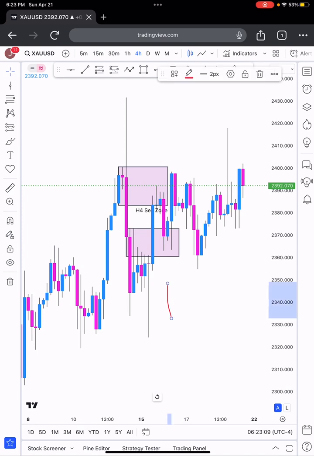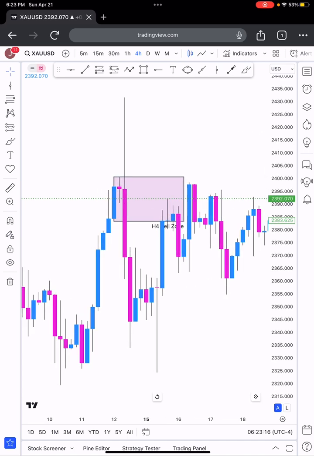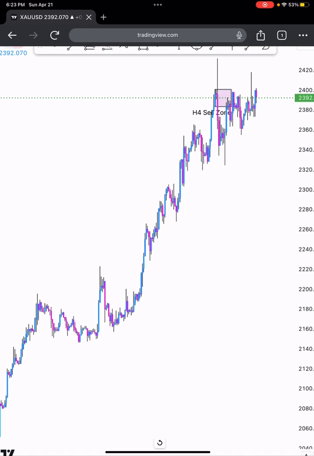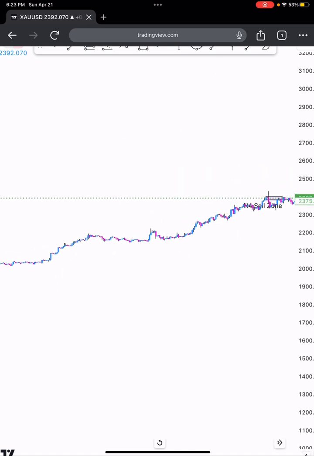So then you go to the. Let's just remove this. Just kind of show you. I'm just showing you entries, how to enter and validate the levels. Oops, sorry guys.